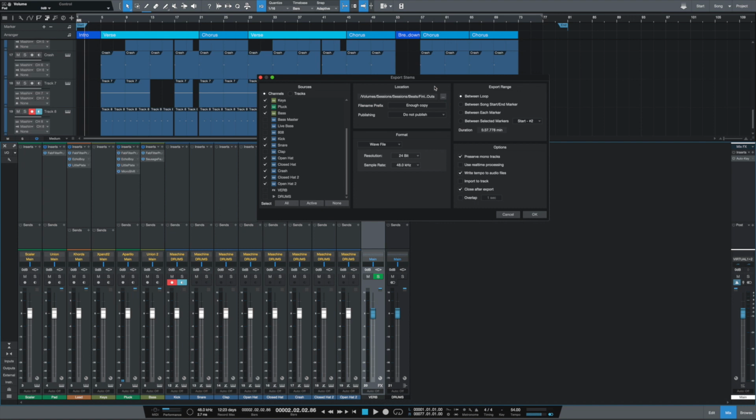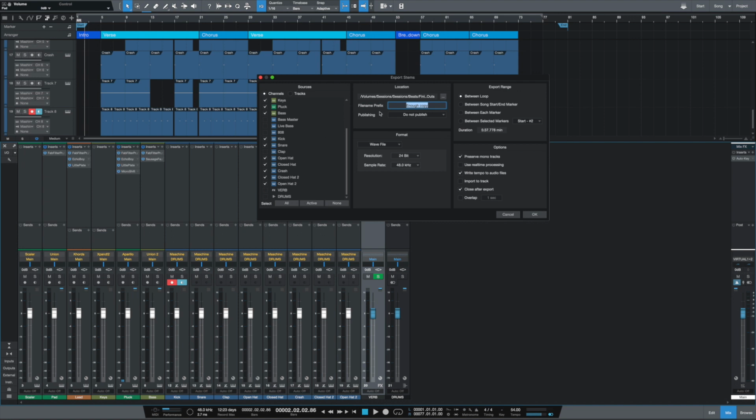In this section, you also have the ability to add a prefix to all of your export files. And by default, it'll always be the name of your beat, but you can change this to whatever you want. So the way that it works, if you do use this, is that it'll be the prefix, underscore, and then the name of the track that you designated on the timeline.